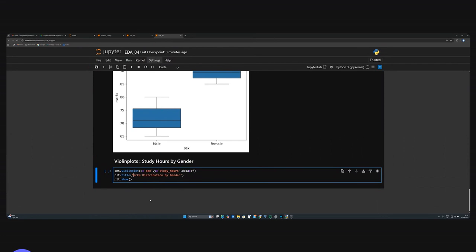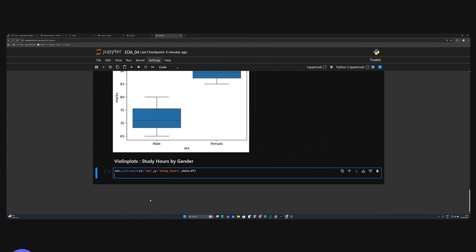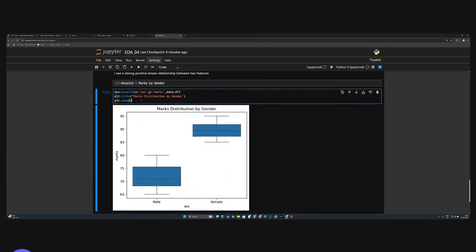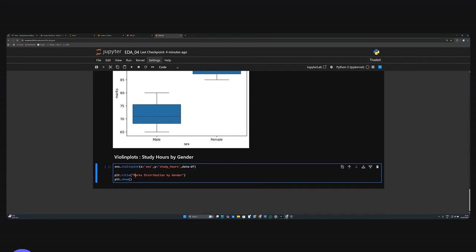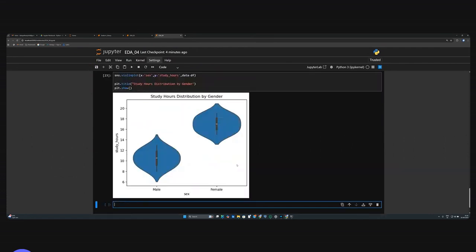This one I'll just slightly change: study hours distribution by gender. I'll run this.